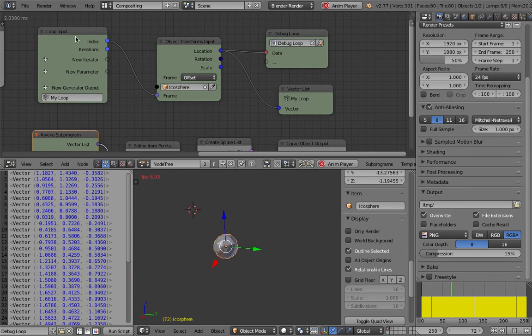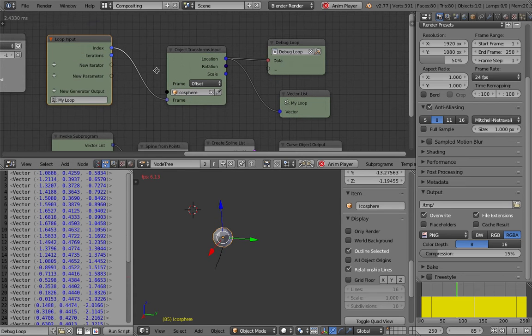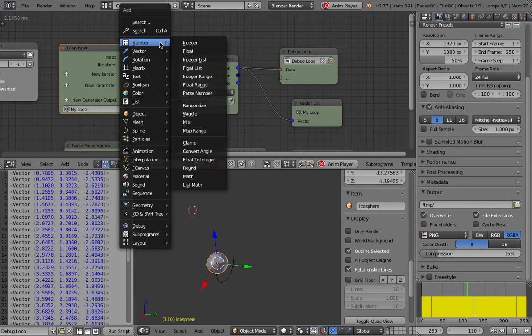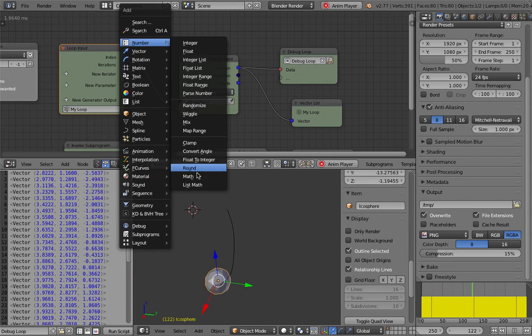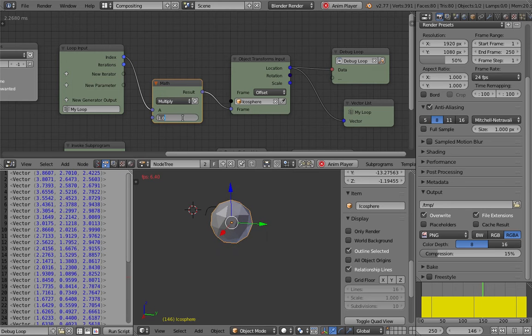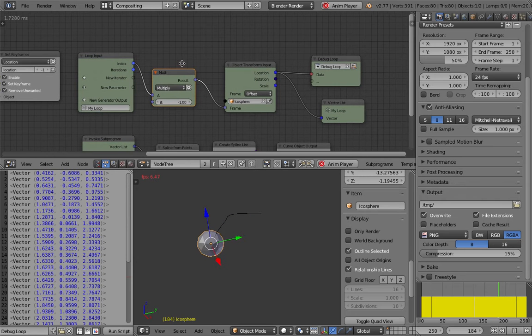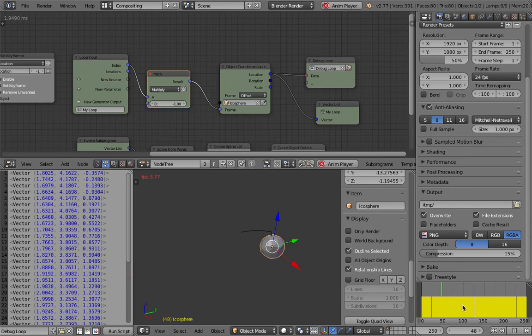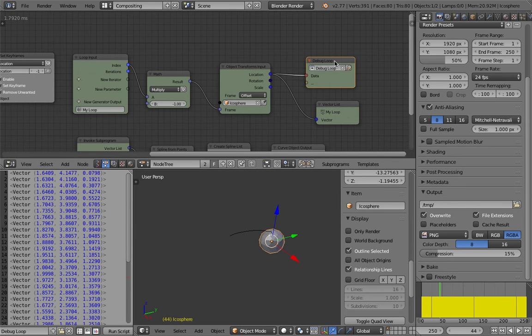That's because of the frame number. It needs to be a negative. You can use math invert or just -1. Okay, now it's actually working.